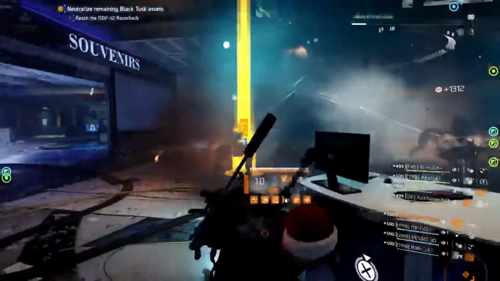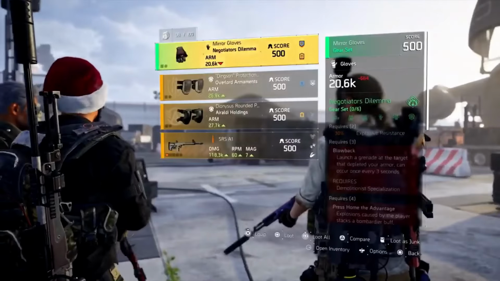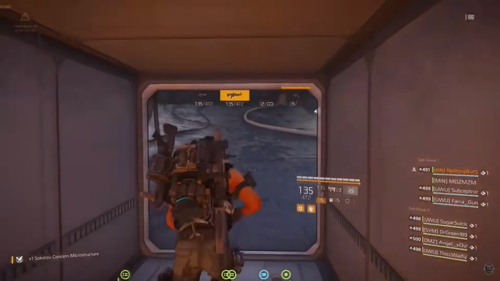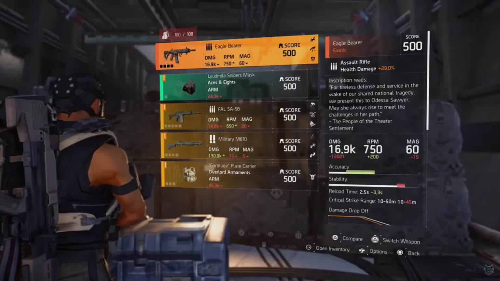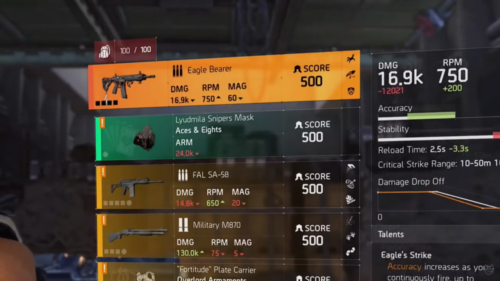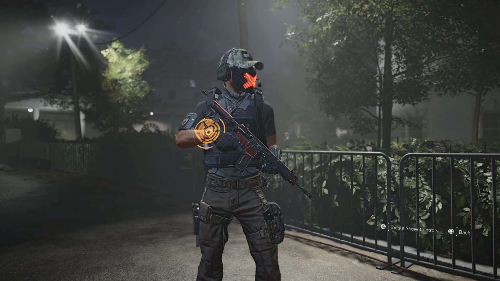And then if you swap those raid gear pieces to another character, and if you have 4 characters, you can do it 4 times a week and have a chance of getting this. So hopefully you end up getting it. I know a lot of people want the Eagle Bearer, even though it isn't as good as it was when it first released, when it was the best AR in the game. It's still one of the most sought after weapons because of the way it looks, the big magazine size, and it still hits pretty good.